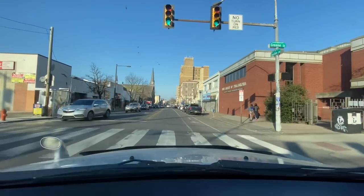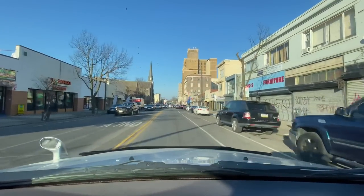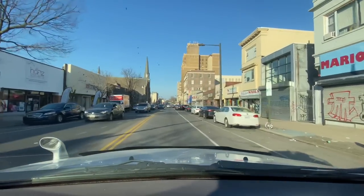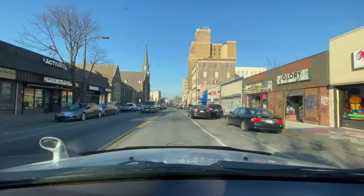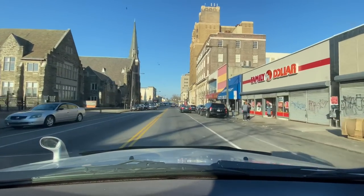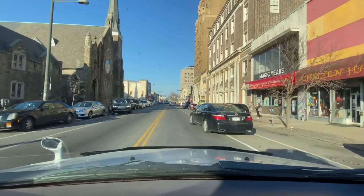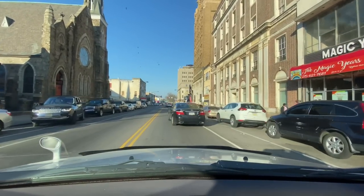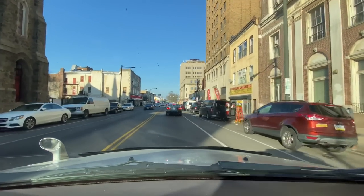We got the Free Library Northwest on my right-hand side, the Joseph E. Coleman Northwest Regional Branch. Shelton Deli and Convenience on my left. Deluxe Nails on my right. 7 dozen businesses, y'all. Too many for me to comprehend in one session. The First Presbyterian Church in Germantown on my left-hand side. I'm only doing 8 miles an hour.